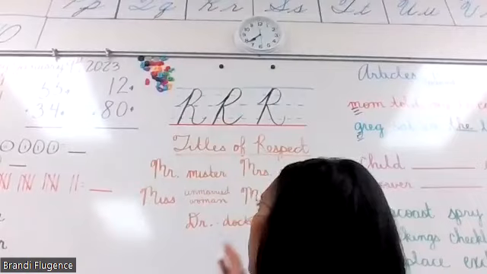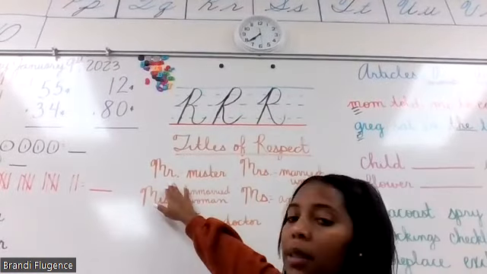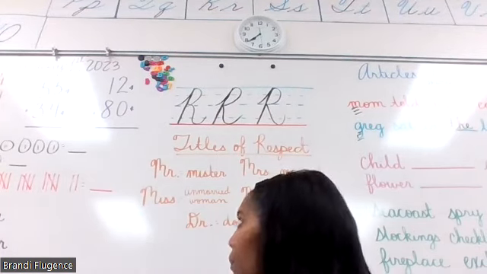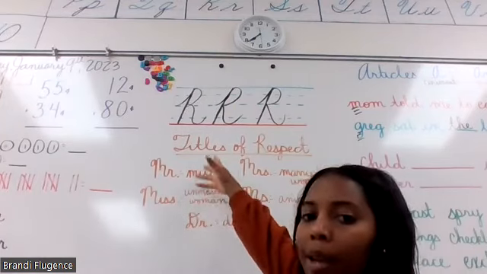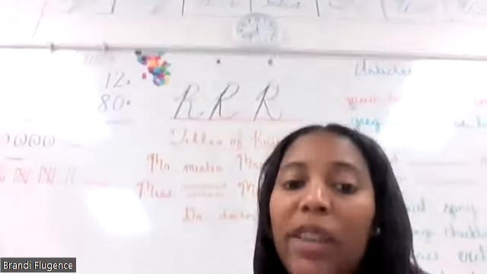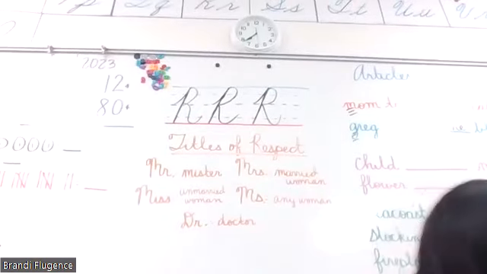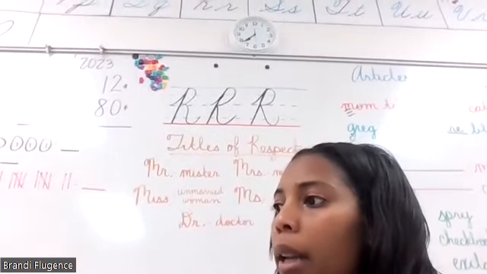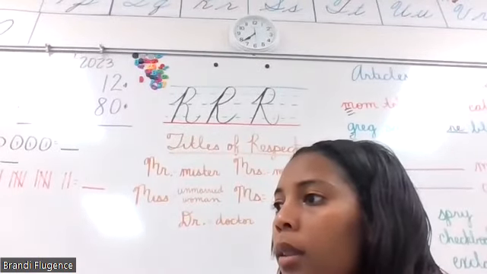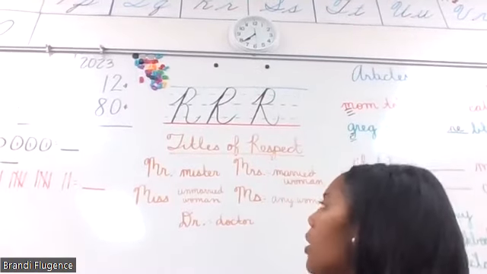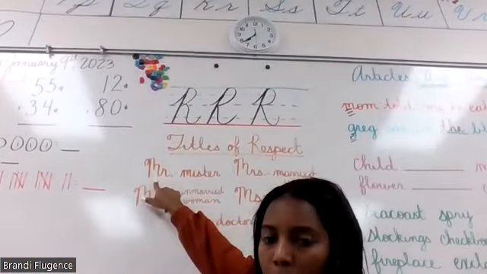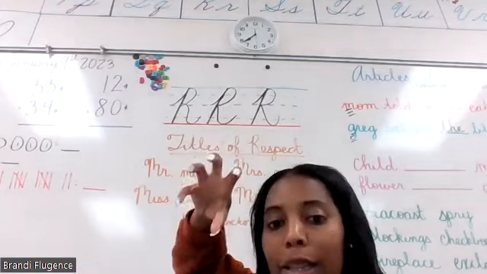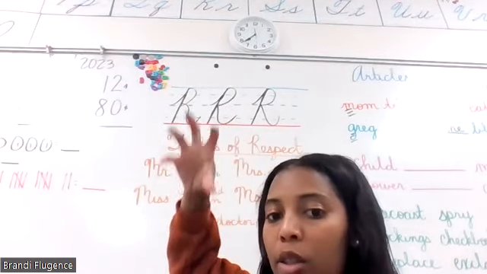All right, so these are examples of some of the titles of respect. The first one we have is Mr., right? If we're talking to a man and we say Mr., the titles of respect, we write them in what's called an abbreviation. An abbreviation is a shorter way to write something, and that's how we write the titles of respect, by abbreviating them. We're not writing yet. So all of the titles of respect start with a capital letter, and they have a dot behind it. That dot shows us that it was abbreviated, meaning we shortened it to write it. It's an abbreviation. It's a shorter way to write it.